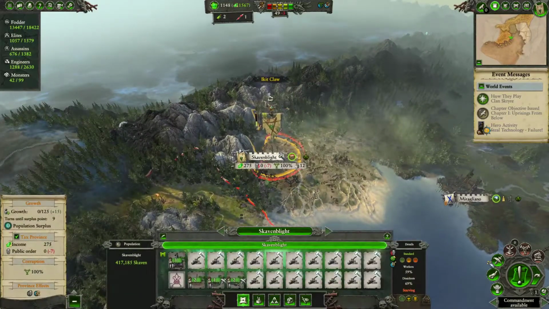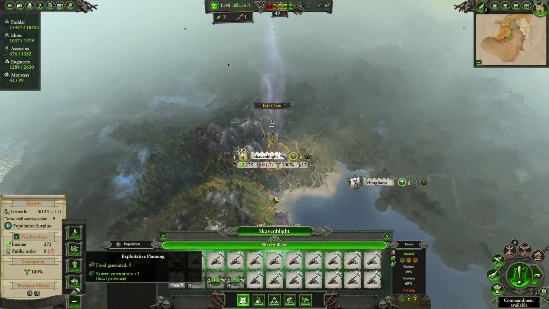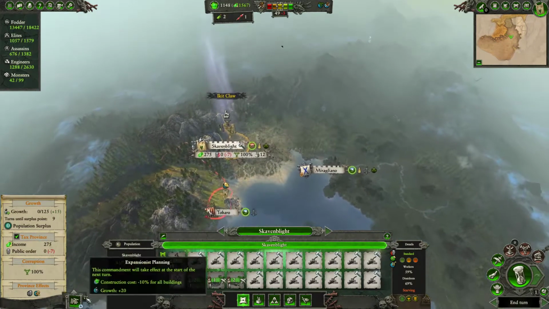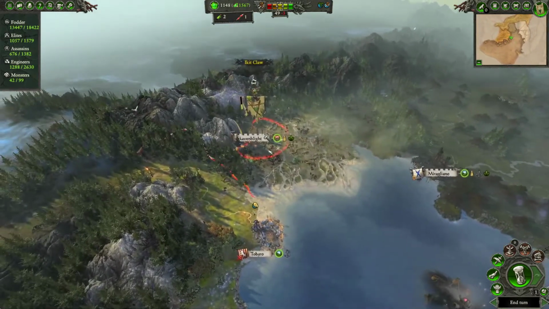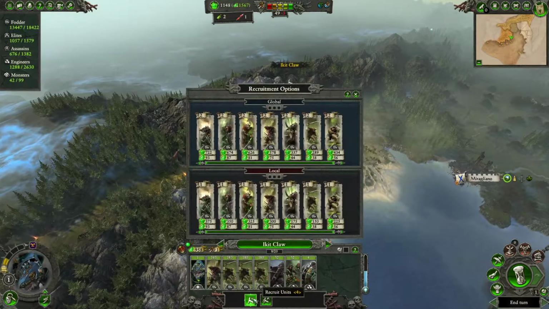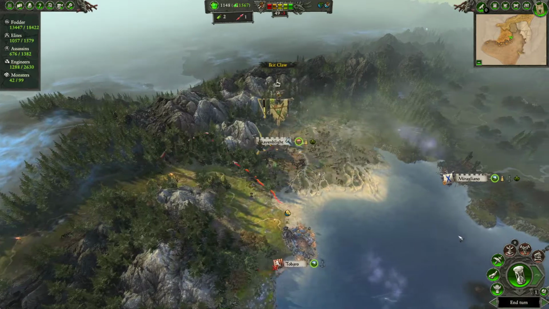Ah, well. Warp lightning! Nope, not the one I wanted. Expansionist planning. I can never remember which one it is. That'll only be there for one turn before we switch over to exploitative, because that one's just infinitely better. Great power. Yes, yes! All right. Engineer of Skraya. I'm gonna wait on doing anything.